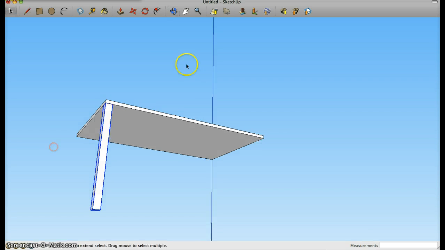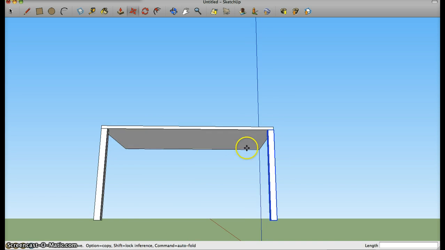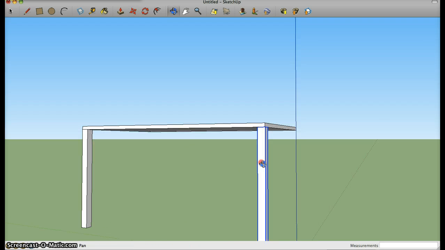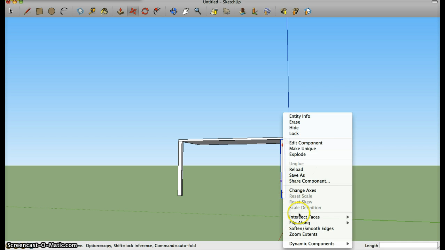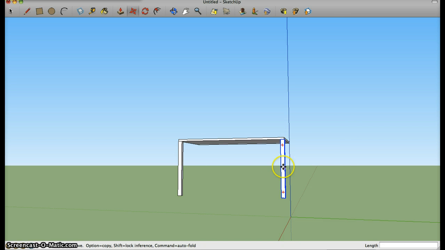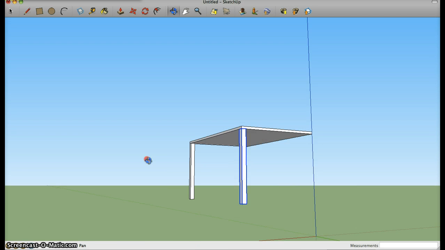And now we use the move tool. And if you click on the option button with the Macintosh, it will make a copy. Click and drag. And I'm going to make sure that that's in the right place. It is in the right place. Good news. Now, if you can see quickly, you see the different axes that are different colors. So this is the green axis. We just moved it down the green axis. And what I'm going to do is click on that leg, and say, flip along green axis. Now this leg and this leg are the same, but they're oriented in different ways.